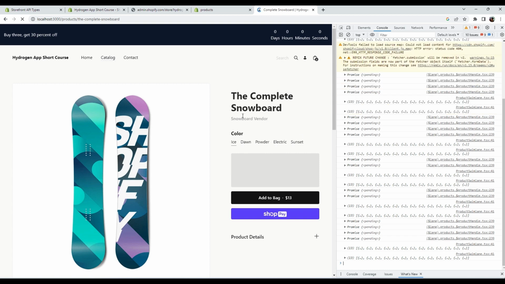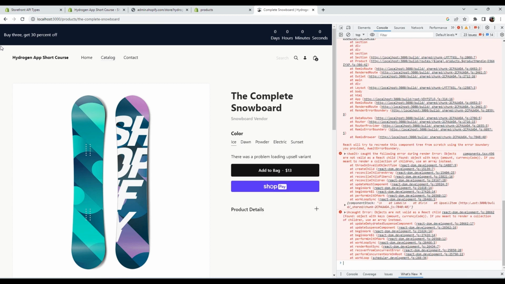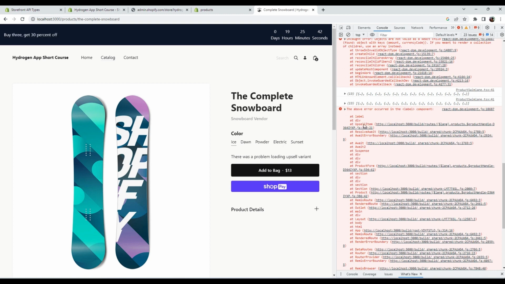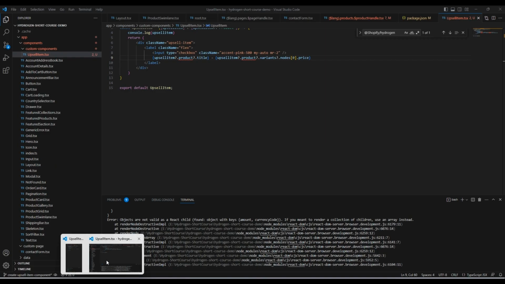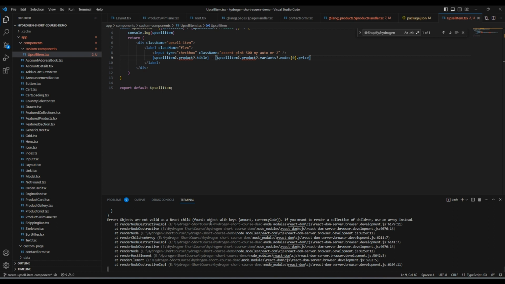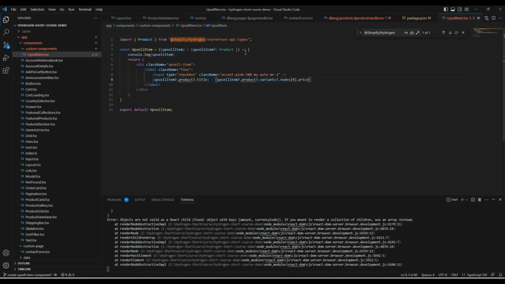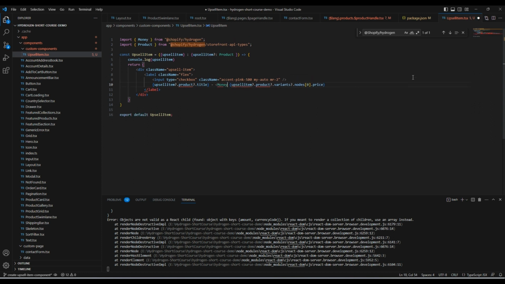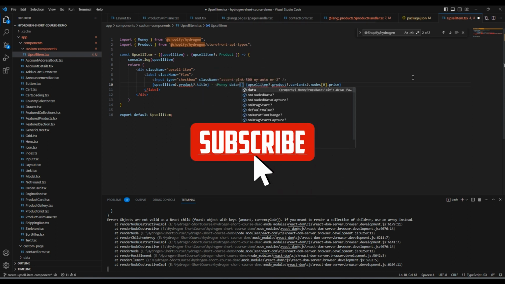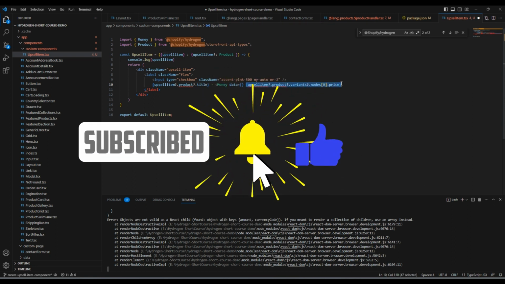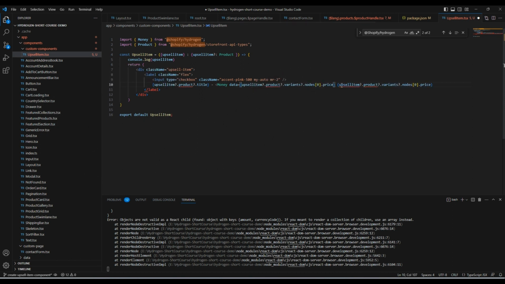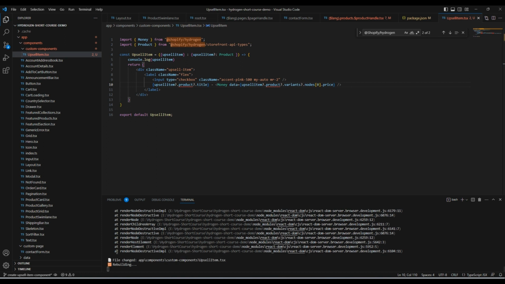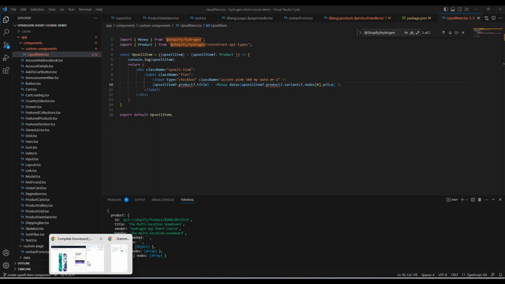And I think it goes something like this one. So it seems like there is a problem. Let's keep on looking into that. What's wrong? Okay, so there is a problem in here. Objects are not valid as a React child, with case amount. Okay, so now this is another thing. We need to import our money hook. So what we're going to do here is money and data attribute, data props, and then I think we are going to put it this way. Then I think I should remove that. I think that's fine. Now we're going to rebuild it again, and hoping this time this will work.